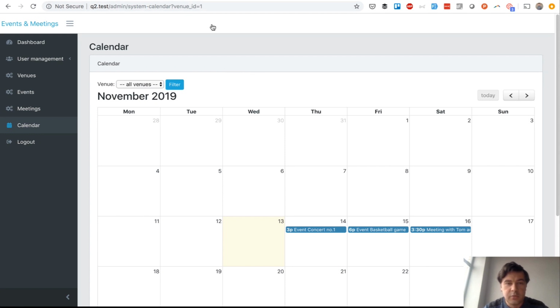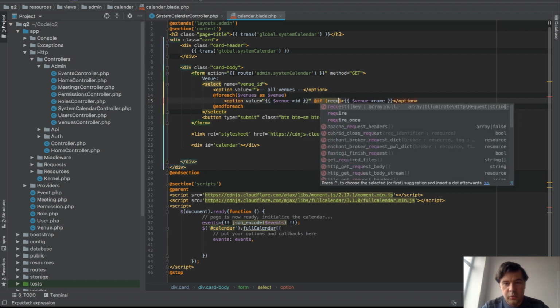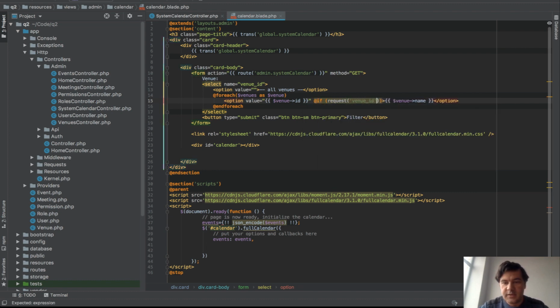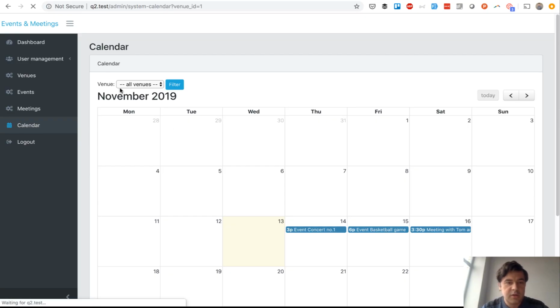So if request venue ID equals venue ID, we'll make it as selected. To make it more readable, let's put it on another line. So here, this should select the Town Hall, or if it's all venues, it should be empty. By default, if we just click on calendar, we have all venues.